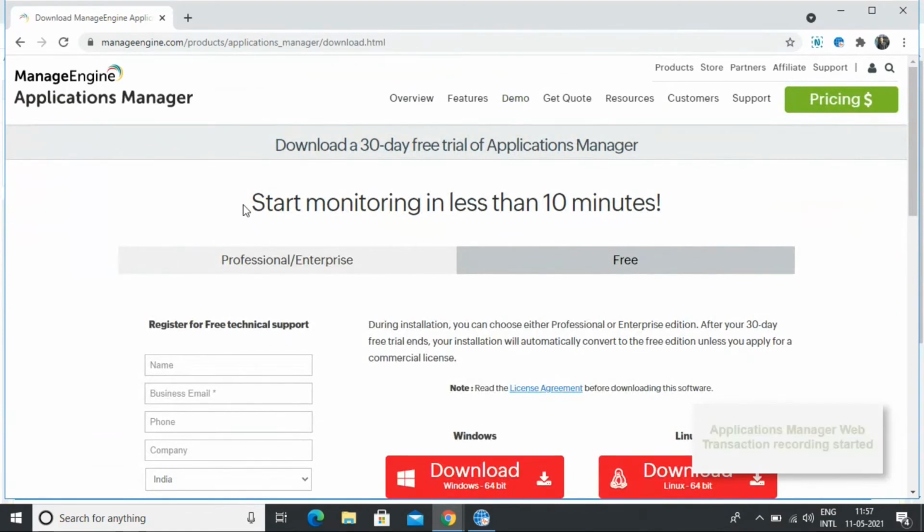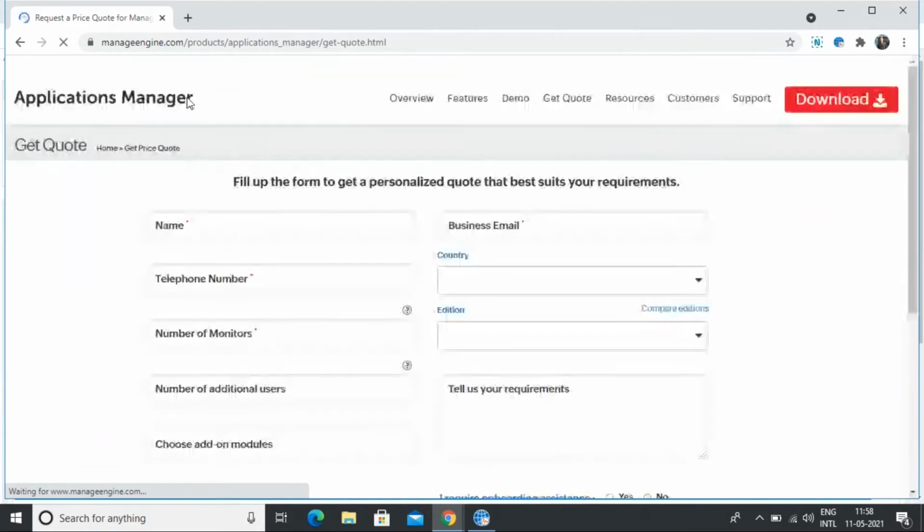So all right, I think we have done a few transactions. Just remember that all these transactions that I performed were just random transactions. But of course, what we are doing now is mapping a journey or a website path flow that your end user is likely to take. Perhaps look at the feature page, perhaps look at the demo page, or perhaps be interested in pricing. So based on your understanding of a likely customer journey, of course you can create multiple journeys and add them as monitors. So you definitely have the flexibility to do that.